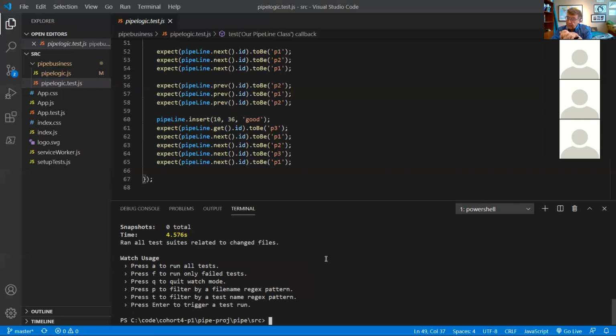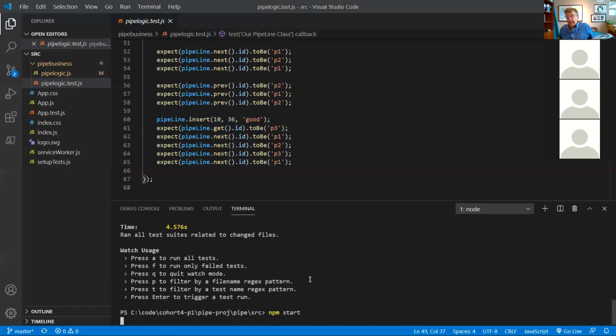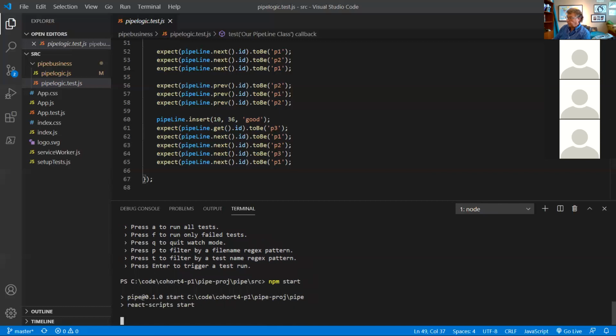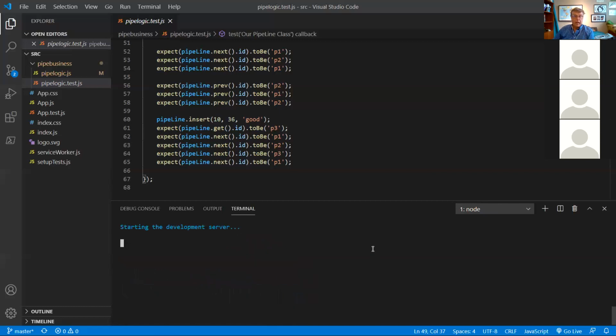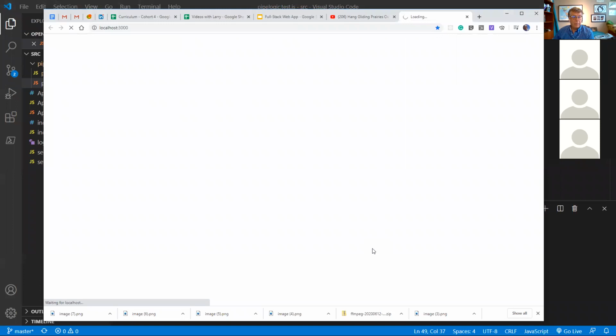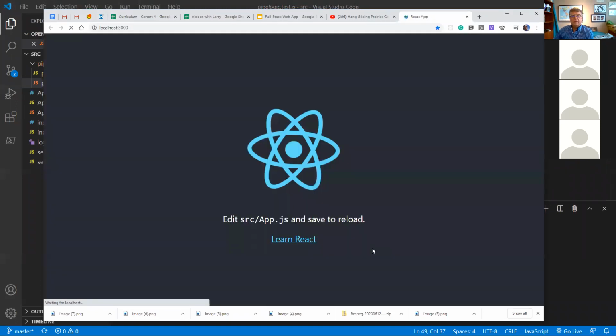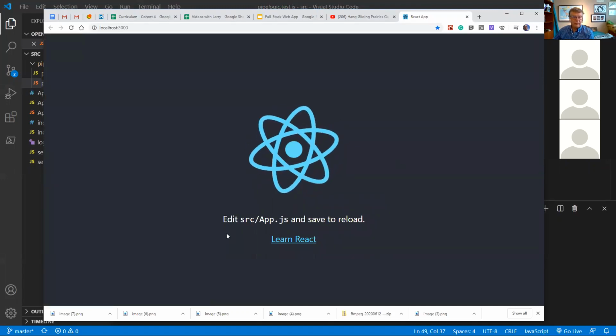We're going to do a little bit of discovery, and I don't even think we'll get to the testing part for React today, which is fine. We're just going to throw together some navigation and whatnot. So what we're going to do now is start npm start, and we're going to start our React application. And we're going to see, this is right out of the box, I think. I don't think we made any changes to it. Right, so this is right out of the box.